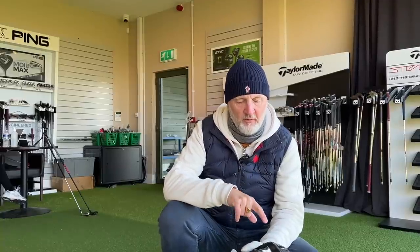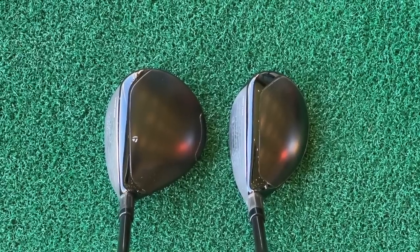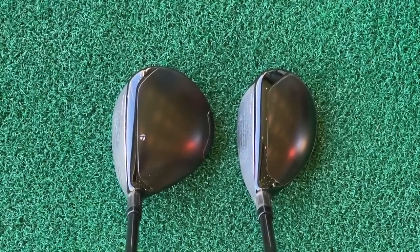The shaft in the nine wood is one inch longer than that of the hybrid, so we'd expect some yardage differences. I'm interested to see what that one degree of loft difference does in terms of launch angle, and how they compare in terms of spin. I'm also looking at what they do in terms of confidence at address, because the different head profile sizes are very different — the larger head profile will appeal to some, while the smaller hybrid head profile will appeal to others.